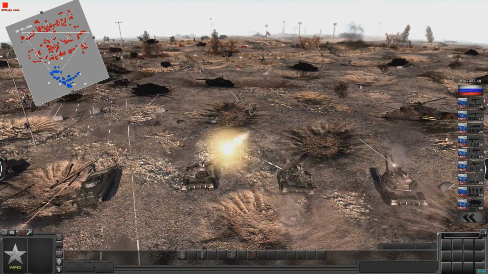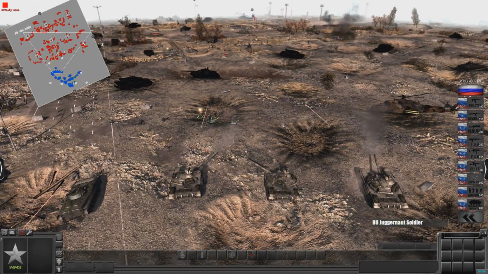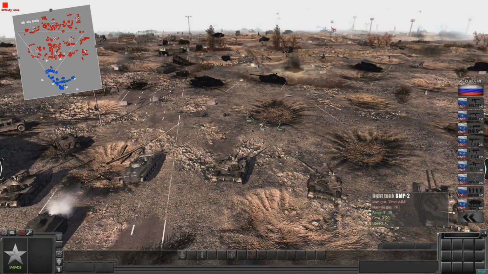But in other words, we're going to have a decent go here at Washington, D.C. There's more armor coming down the middle.